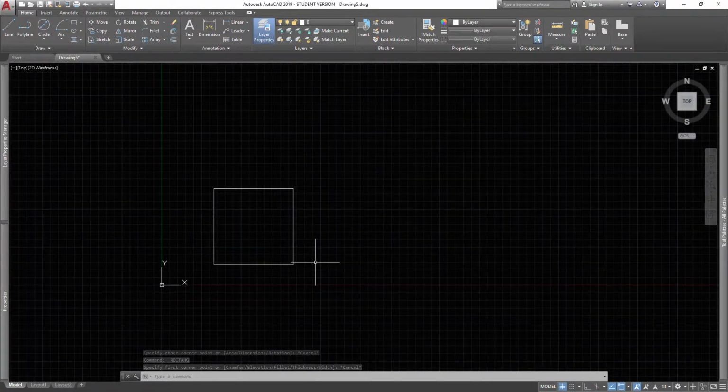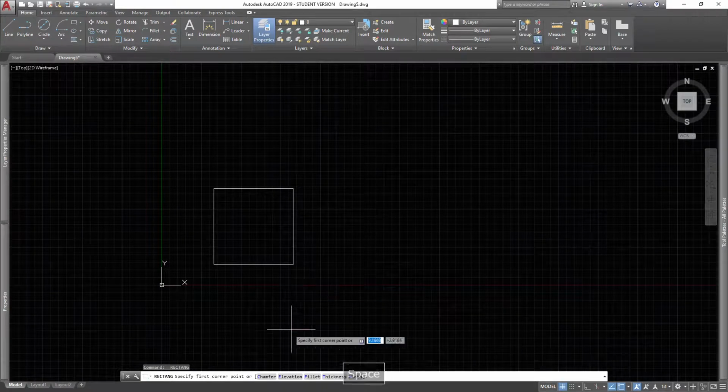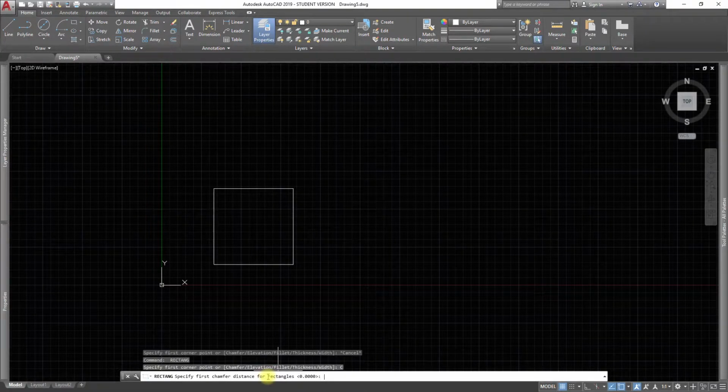So next in the rectangle command, let's look at the chamfer option. Now when I click the chamfer option, it says specify the first chamfer distance for rectangles. So let's try something like 0.25. And now it says select the second distance for rectangles. Let's do 0.25 again. Or you can see by default, it'll try to put in the same number over again. If you don't want to type it over again, or if you don't want a different number, you can just hit enter.